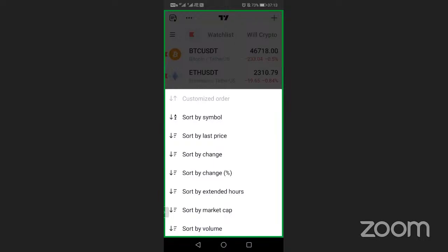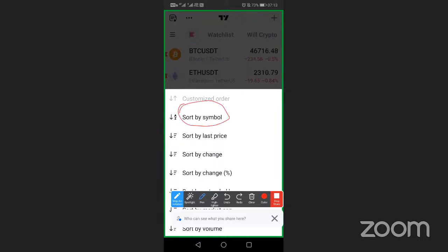Do you want to sort your coins according to their symbol? As you know, each and every coin has got a symbol. For example, Bitcoin has that B. Or do you want to sort the coins according to their last price? According to change?